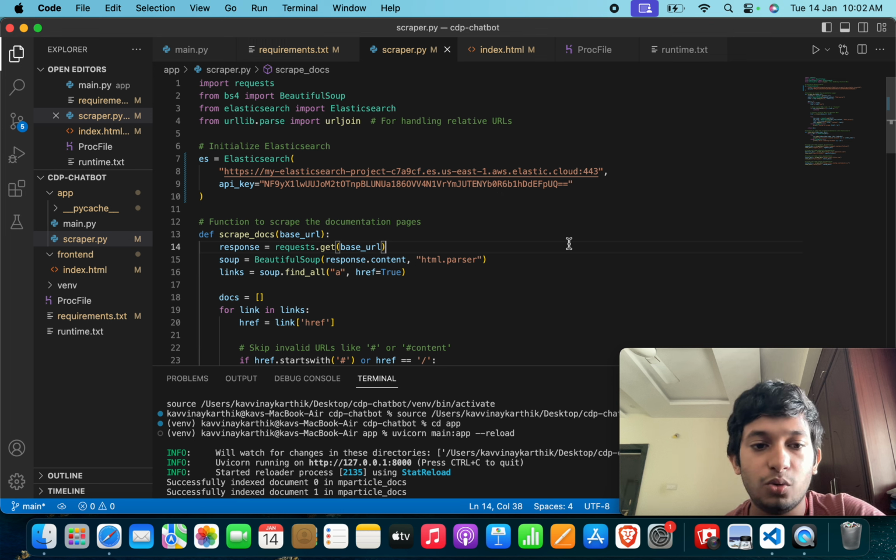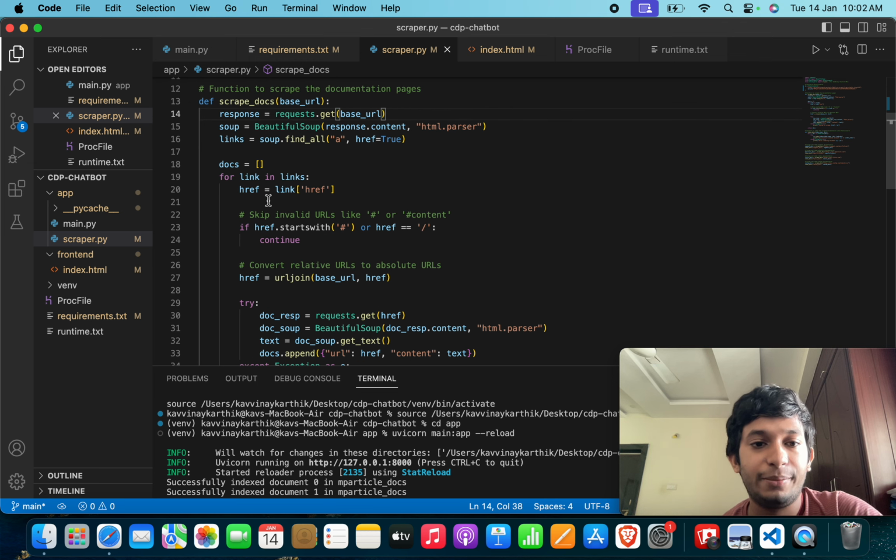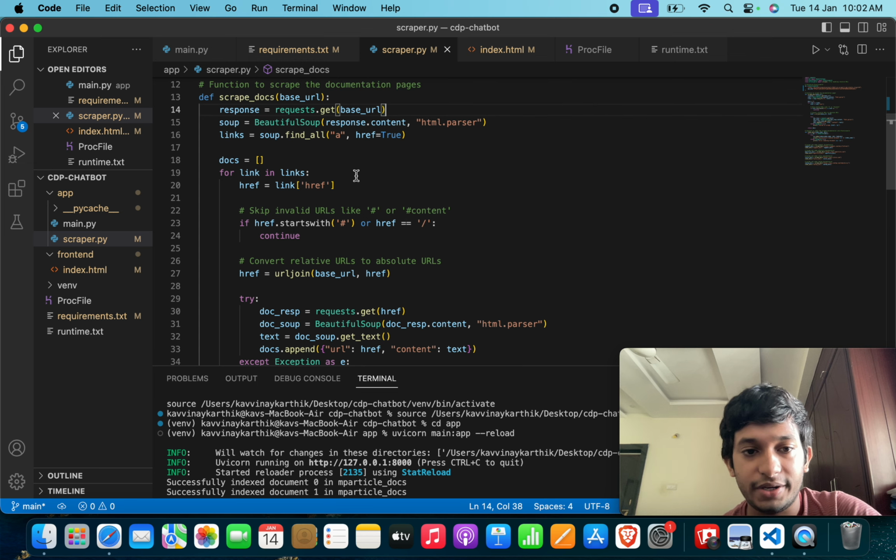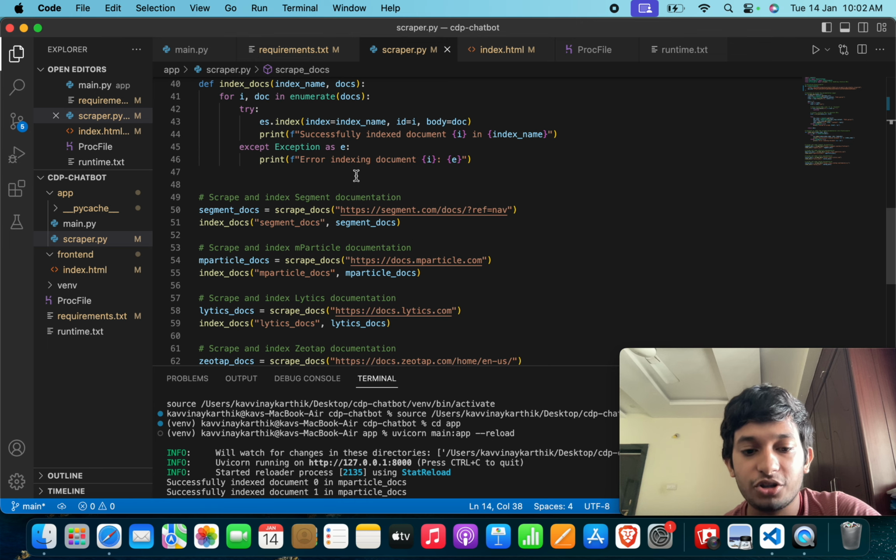So this is the scraper, which is capable of scraping the relevant data the customer or any user is searching upon. I made use of an Elasticsearch instance for handling the server, to search the data, retrieve it, and give the corresponding relevant data to the user. For scraping the documents depending upon the search queries, I made use of the scrape docs function. In order to index the documents, we need to make sure that each and every appropriate document gets indexed and retrieved back to the user.